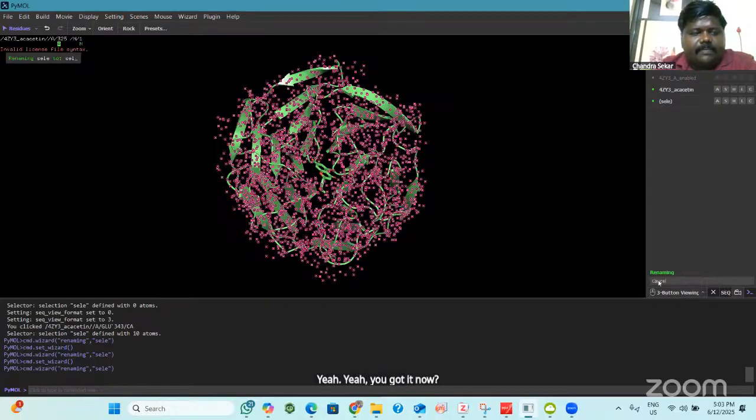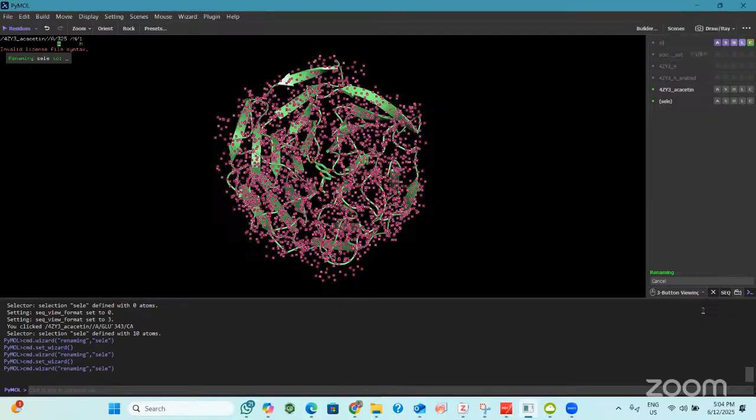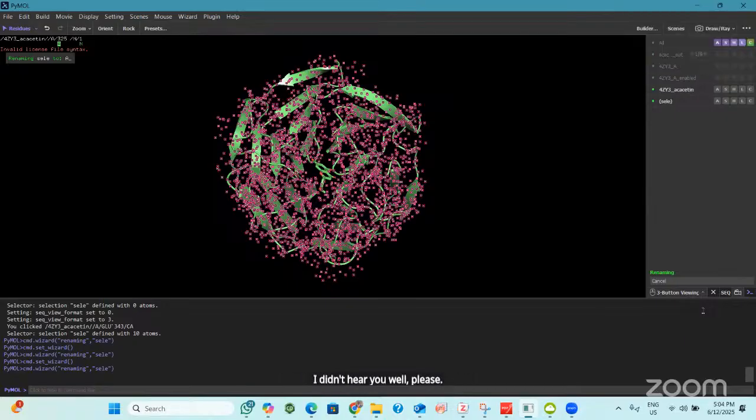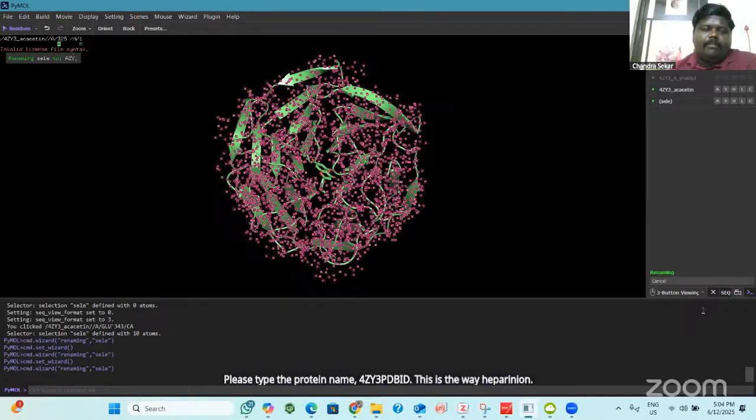Delete everything. Keep on pressing backspace. Yes, type. Make it fast. Type 4ZY3. Please type the protein name, the 4ZY3 PDB ID. Yes. This is the way we have to read it. Okay, fine. Enough. Enter.